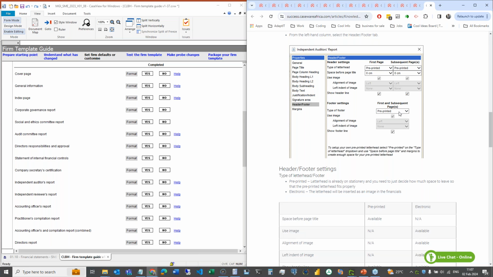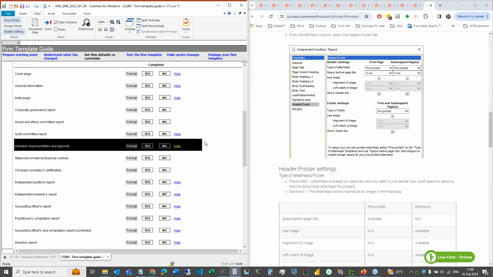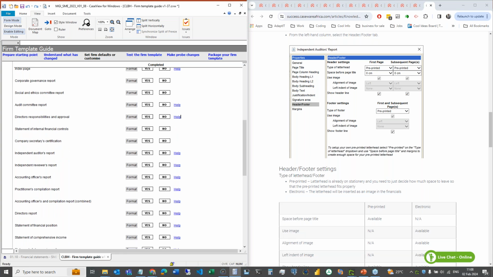And the same, I think it's important to note that you can interact with the headers and footers in the same way across all your assurance reports. They all work in exactly the same way. Ideally, I prefer having an electronic letterhead, so everything's in the file, so whenever you have to print to PDF, it becomes easy. So if you can, I prefer that option, but it's a preference thing. You're more than welcome to use a pre-printed letterhead as well.